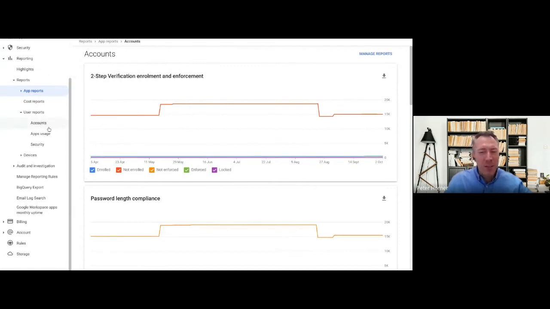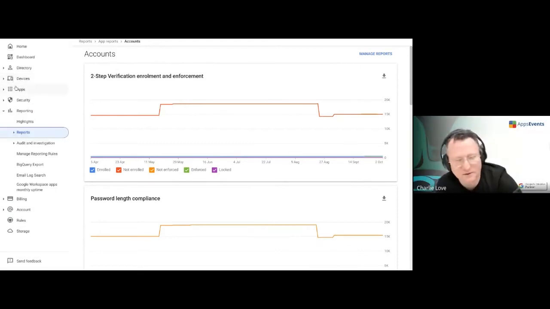But under the accounts page, you can filter by who's enrolled in two-step verification and then easily get a report out of that and contact those users who haven't set it up, whether that's just other super admins or if you're rolling it out to all staff. You can easily let all those staff know that they need to set up two-step verification. And on the policy page, Charlie recommended, is this what you wanted to say, Charlie?